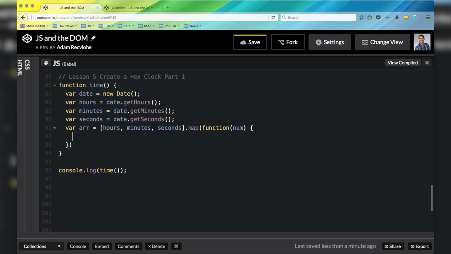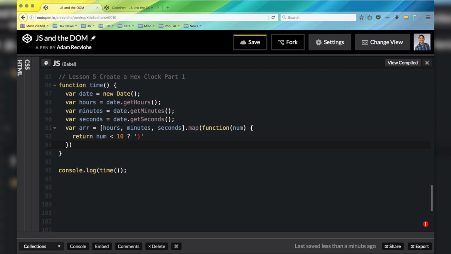Well, we want num to, if it's less than 10, be padded with a 0. So what we can do is say return num less than 10 question mark. This is called a ternary operator. This is asking the question, is num less than 10? If it is less than 10, then what do we want to pass back?